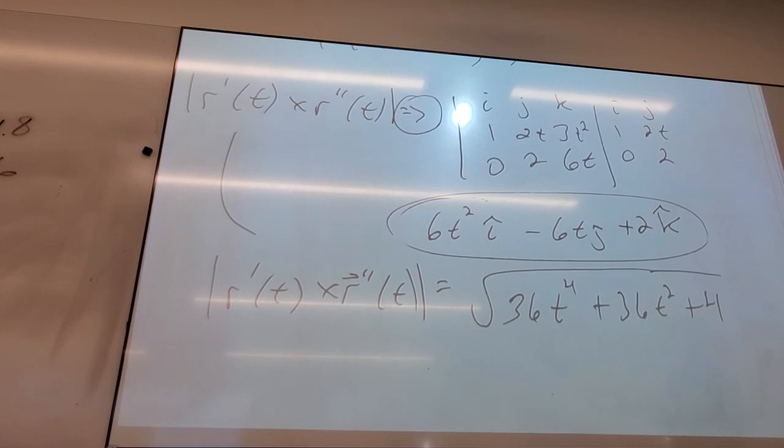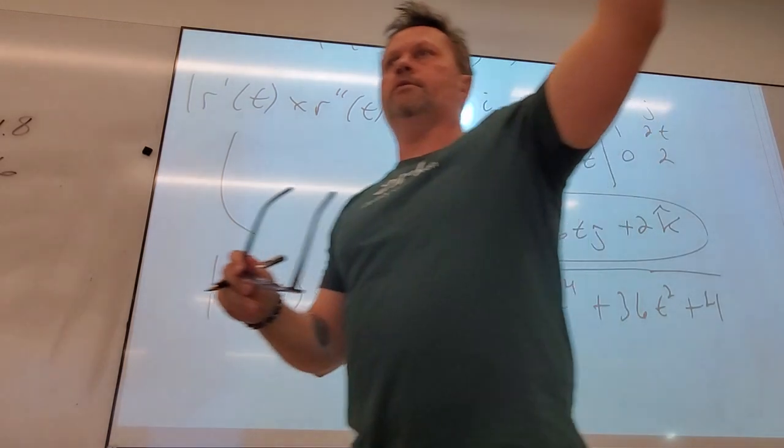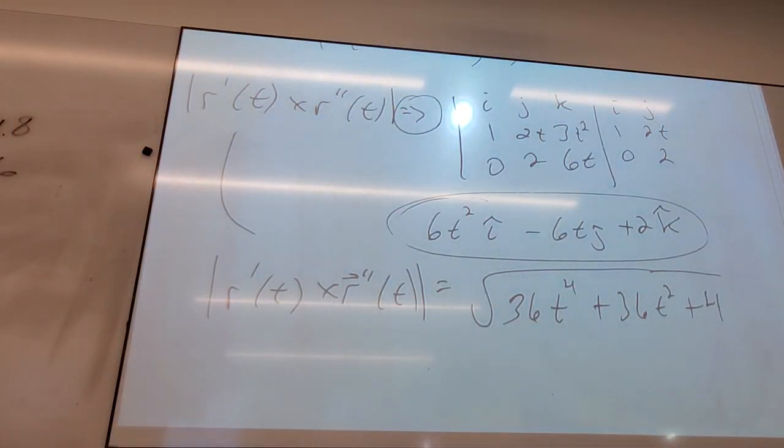Stop for a minute. So if I give you r of t, how difficult is r prime of t? It cannot be. Derivatives are always easier, yes? How difficult is r double prime of t? See my first note, yes? I'm not going to give you space curves that have multiple quotient rule problems. So finding those is relatively easy. Finding the length of any vector is easy. It's always the same thing: the square root of each component squared and added. That's the length of the vector.